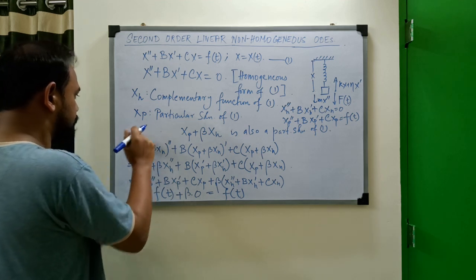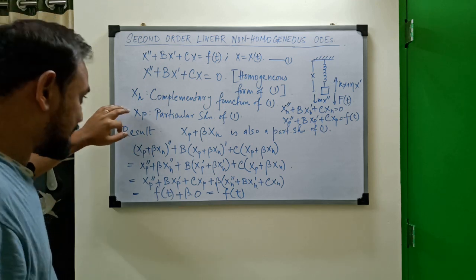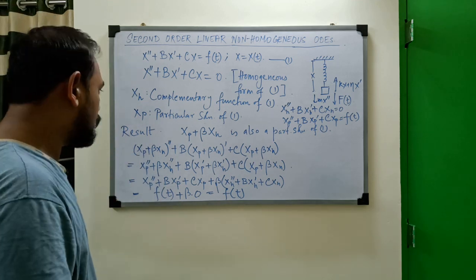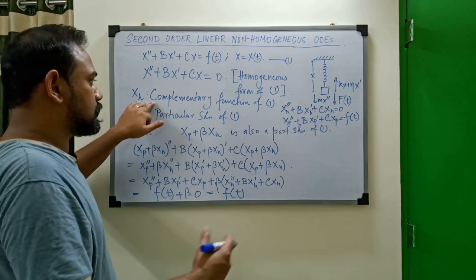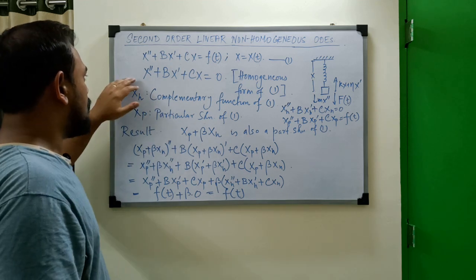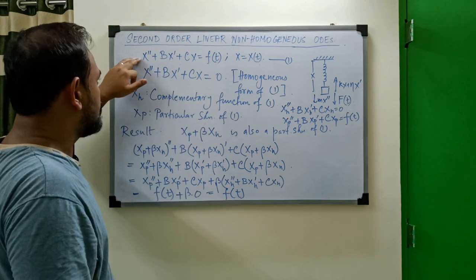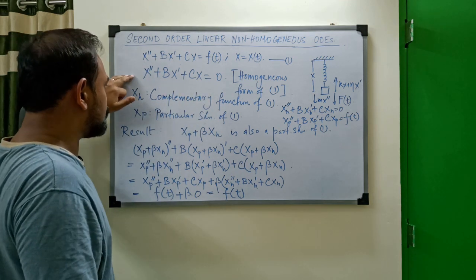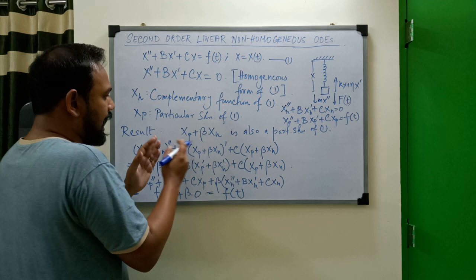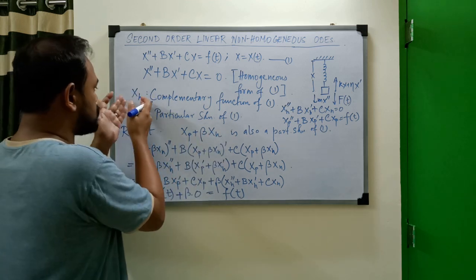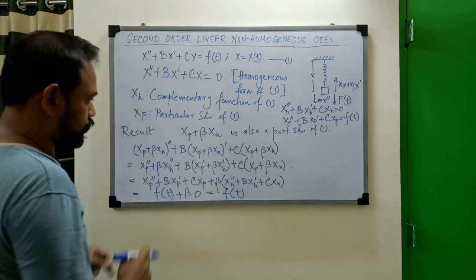So now I can write it as a result. It's no more a claim. It's an important result that if you can establish somehow by inspection, or other methods, a particular solution, you always know what is a complementary function because we have already learned how to solve homogeneous differential equations. So just make the non-homogeneous equation homogeneous and find out the complementary function. So once you establish this and you already know this, you can freely add any weight of the complementary function and you would still have this as a particular solution.